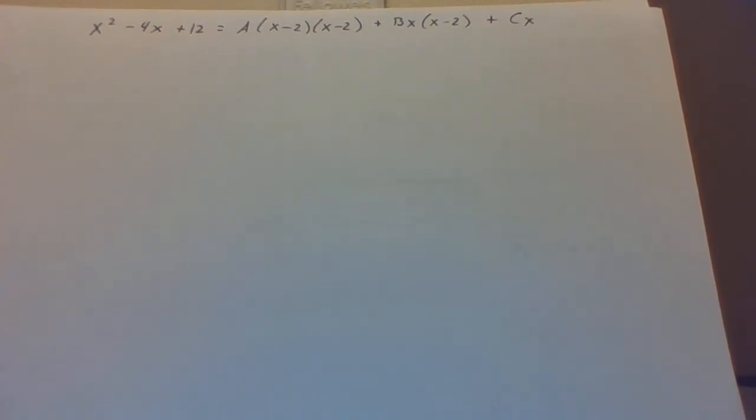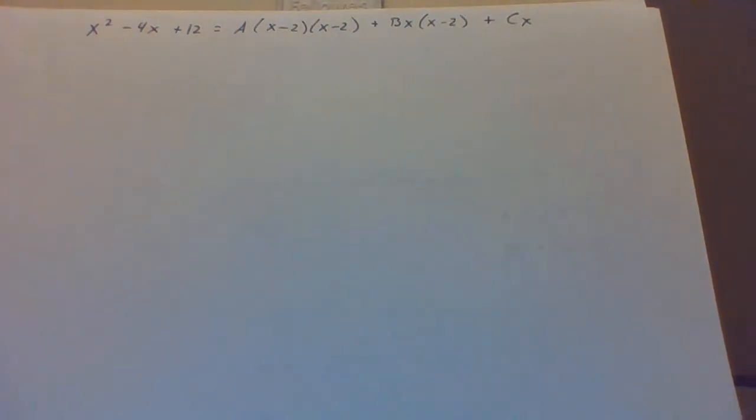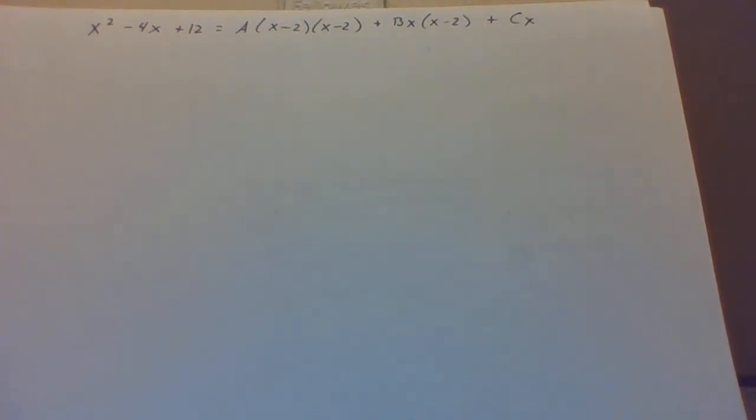Now we still need to solve for b. When we were taking a look at our sets of parentheses here, and we picked our x value of 0 and our x value of 2, that was strategic in the sense that it eliminated some of the other letters that we were working with. In this case, we're allowed to pick anything we want for our x value, anything other than 0 or 2, since we already used those. That way we can solve for our b value.